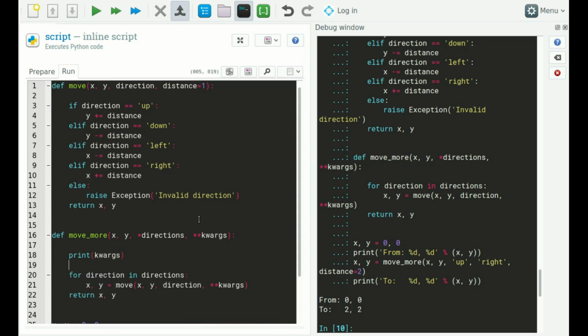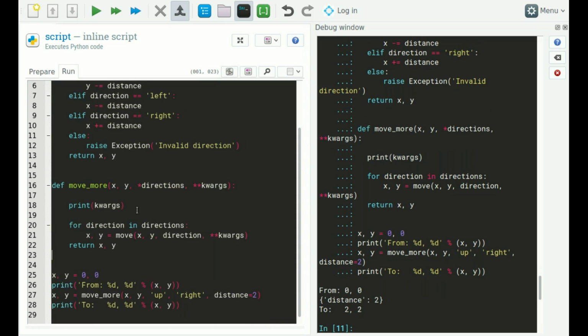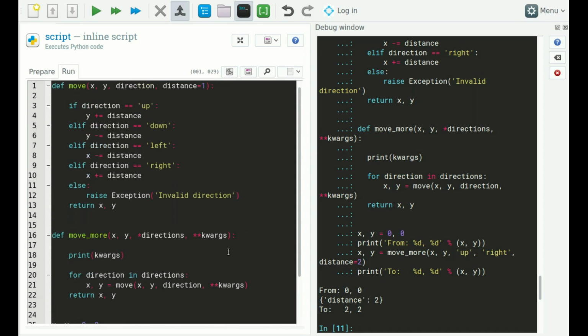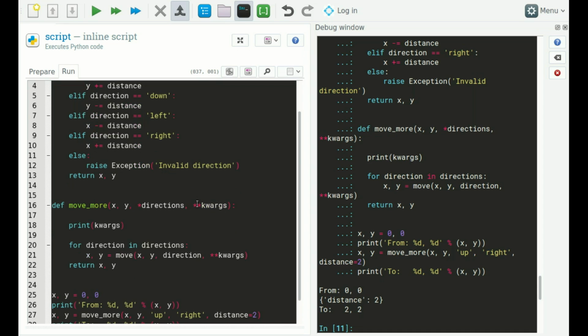And you will see, if I select everything, that this print statement corresponds to this, and you see that it's a dictionary with a key distance and a value 2, right? So that comes from here. So this keyword argument is transformed into a distance. And then we pass it again on to our move function, where it goes into here, and that's how basically the distance keyword is preserved, even though we have not explicitly defined a distance keyword here in move more.